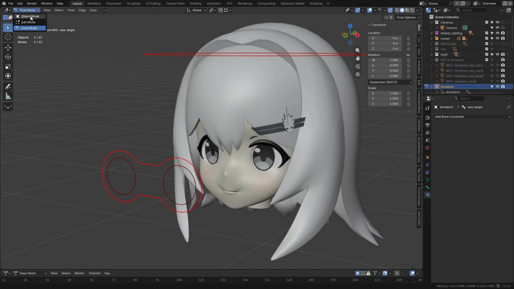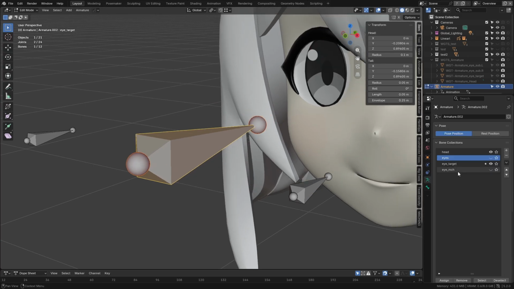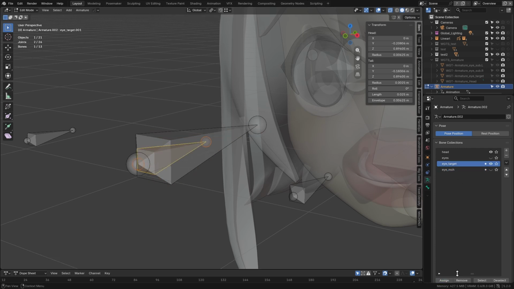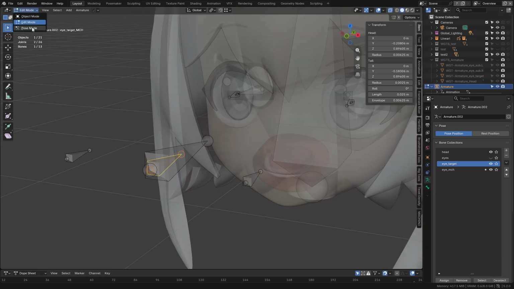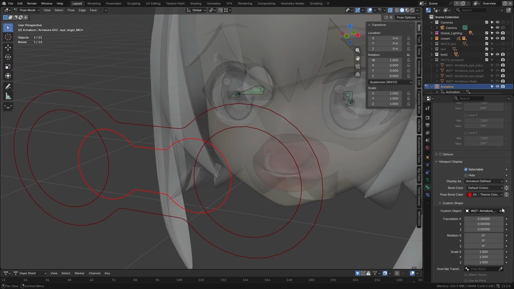We're going to go to edit mode, and we're going to add another mechanical bone to our eye target this time. So we'll press Shift D, and we'll make this 0.5. We'll add it to the MCH collection. The eye target will be parented to this bone, and I didn't name this, so I'll just name this eye target underscore mechanical. On this new bone, we're going to go back to pose mode, and it actually has our custom things, so I'm going to get rid of that.